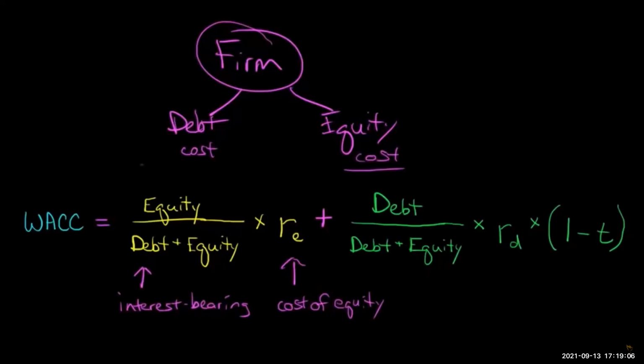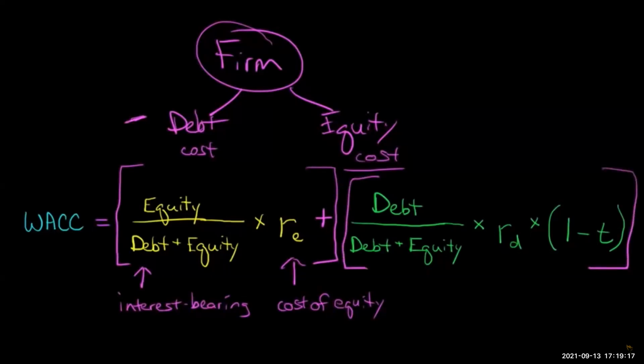So this is all one big component of WACC, the equity side, but now we've got the debt side. Debt is part of this financing of the firm. So we take a look at the firm's interest-bearing debt and see what proportion that is of the debt plus equity. What proportion is the debt of the firm's financing? And then we multiply that by the cost of debt. This would be like the yield to maturity on the bonds or something like that. Maybe that's 6% yield to maturity. So the cost of the firm's debt, and then we multiply that by 1 minus the tax rate.